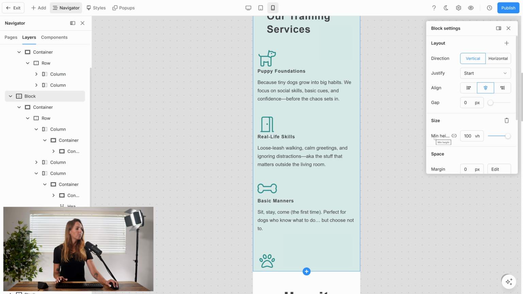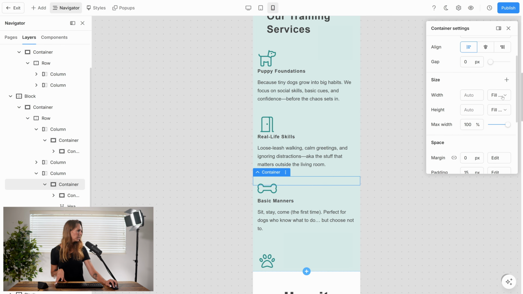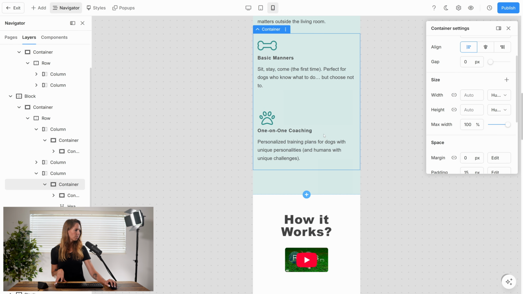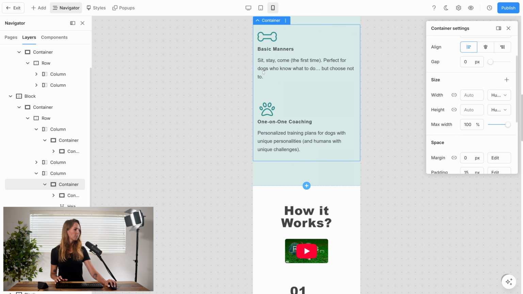But I think the problem is actually in the container settings for the container that is holding this content here. So I'm going to come to this specific container, and I'm just going to have a look at the settings over here. They're currently set to fill parent. I'm going to hug the content instead. There we go. All right, so that has fixed our problem. Over here, it's still going to be filling the parent, and that is because of the sizing issues that we were having previously. So that hasn't changed here, but it's changed the way it shows up on mobile.